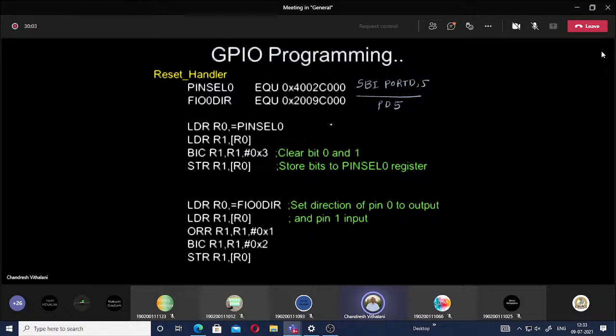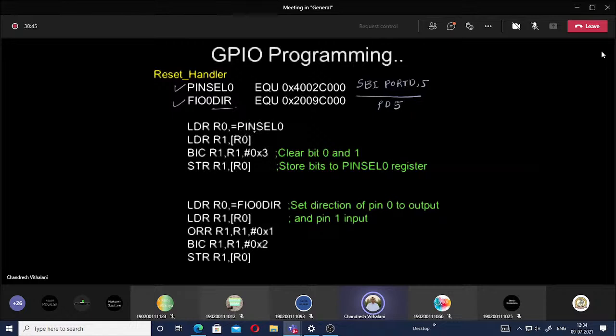Because ARM is designed to minimize power consumption, and one pin has many functions, you have to switch on the corresponding oscillator if you want to use that particular pin. So there is a pin select option, PINSEL0, where you have to write the bit patterns for the pins you want to utilize in your ARM processor. Whatever the bit positions are 1, those pins you will be using. Then you have to specify the direction: after selecting the pin, whether you want to use that pin as an input pin or output pin.